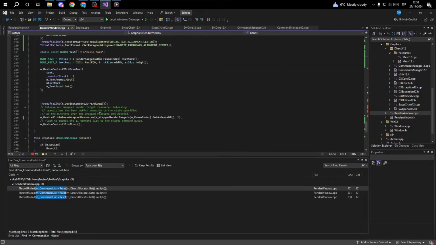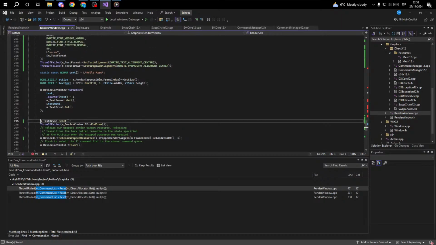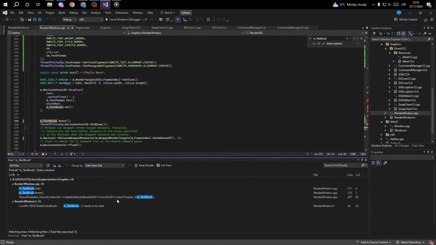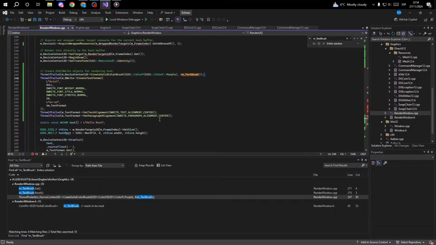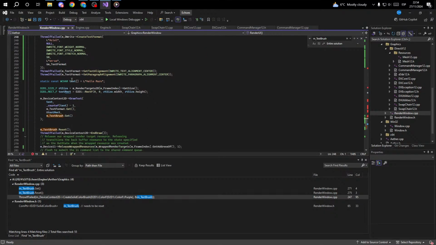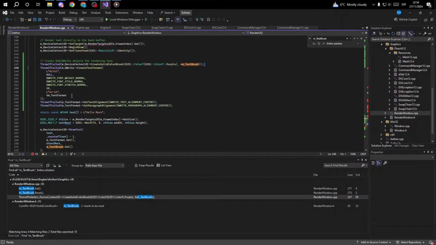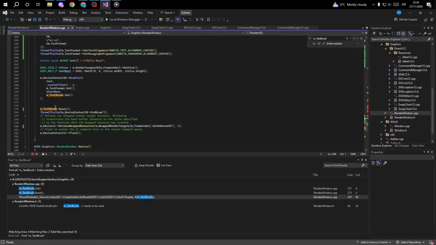You can just reset this as soon as we've used it. Yep, reset it as soon as we've used it. And then where do we actually generate it? Oh, it's just right there anyway. So yeah, we create this text format, we use it, we destroy it.